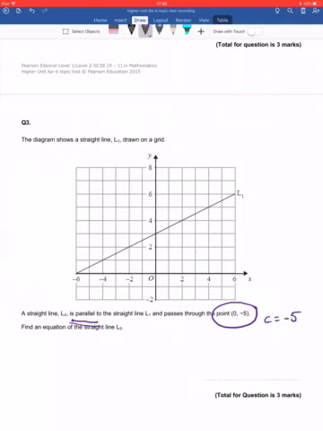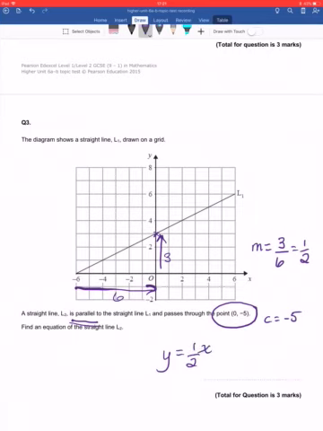So I'm going to use what I've got here. If I use that point there, I can see actually it's gone 6 along and 3 up. So if I look at this, m is, be very careful, it's always the up over the across. So it's actually a half, okay? So I've got y equals a half x, and it goes through minus 5. This point here, 0, minus 5.